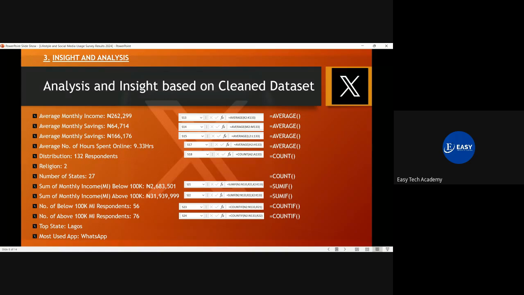Yes, I can see the lot of job you did there. But please, can you minimize it? It's not like it's much, but can you minimize it a bit? There are some insights that focus more on what the manager needs to know. Now look at the title, lifestyle, social media. There are some insights that you can derive that focus on the general topic. Also, please remove all these averages, the formulas you used to calculate each insight. It's not really necessary, so you just need to remove it.